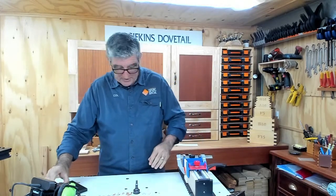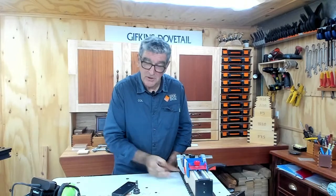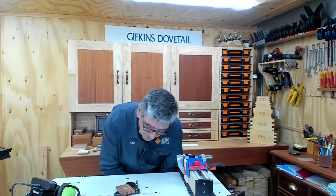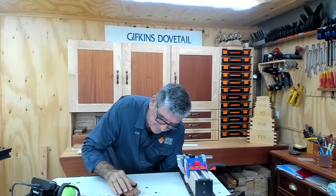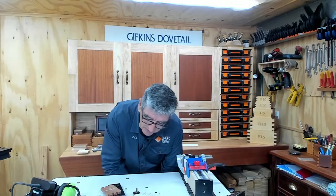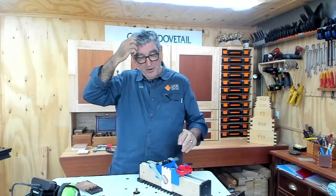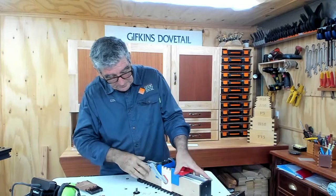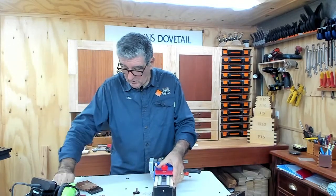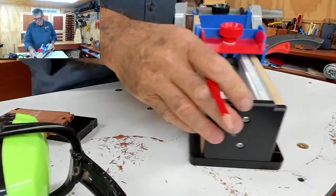Okay, now test the height. Again, remember, use your opposing piece of material. Adjust my height. And what I want to do is explain to you how this makes a thinner dovetail, a thinner pin. What happens, if I go to this other camera, what happens?